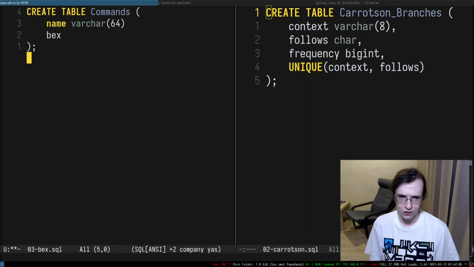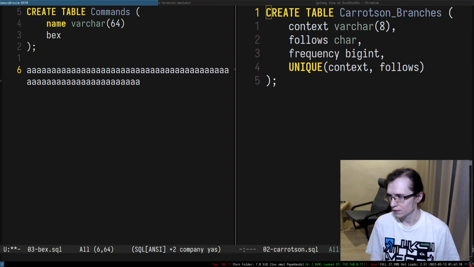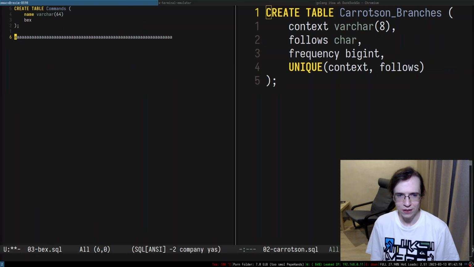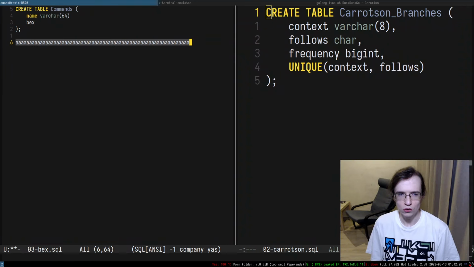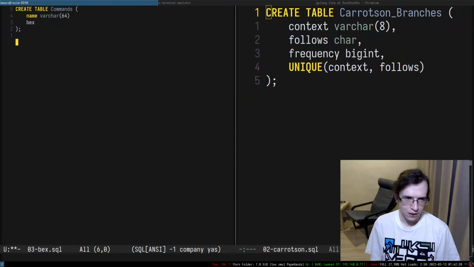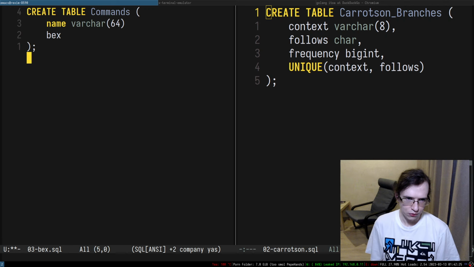Is 64 characters enough for everybody? Are we gonna have a command that long? I think it's already too long. Right, I think that's fine. So this is the first limitation.